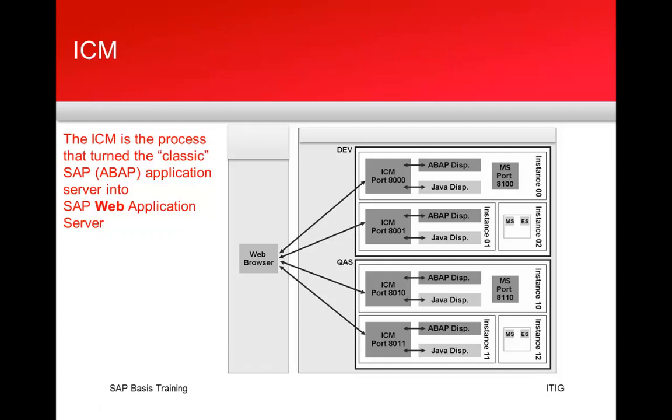So basically in the system landscape in which web browsers from the internet and intranet are connected with an AS-ABAP, important features are the support for standard web protocols such as HTTP, HTTPS, WebDAV, SOAP and SMTP, and display of standard web formats such as HTML, XML, XSLT. All this is provisioned to ICM. This basically provides a complete integration into the SAP environment, whether it is the development environment, user administration, or authorization concept.